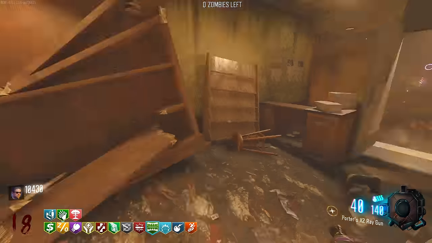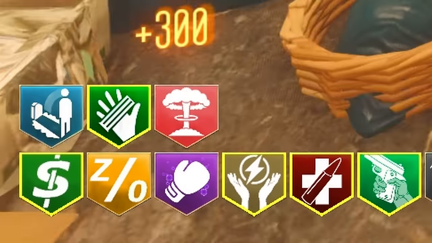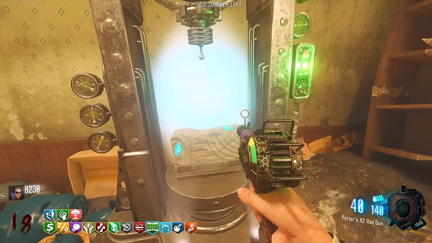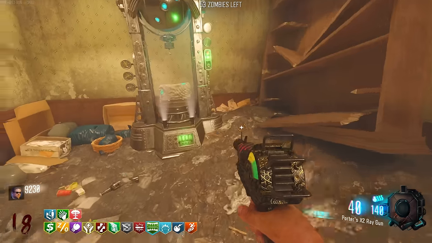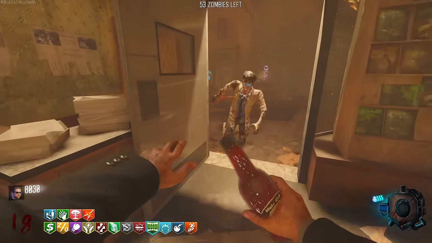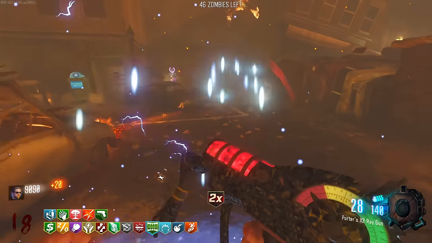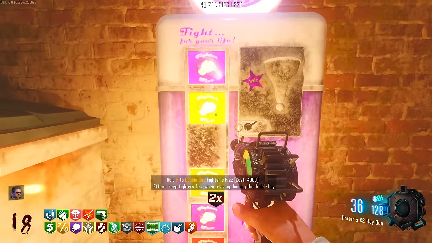Get some spins in. What we got? Actual Widow's Wine. Nice. Apparently, although there's no icon. I don't know why the Wonder Fizz on this map is just so glitched, but we got Double Tap. That's huge. I was really looking forward to getting Double Tap because we need it. We got Mule Kick. Oh, double points and almost downing. Thank God we have that extra hit from the double buy jug. Oh, Double Tap is shredding.